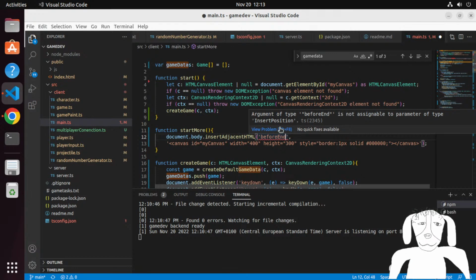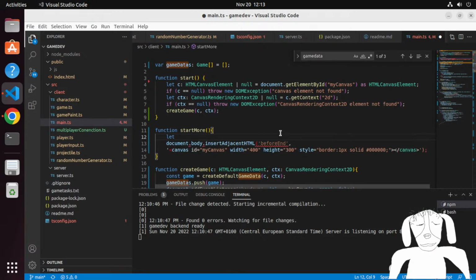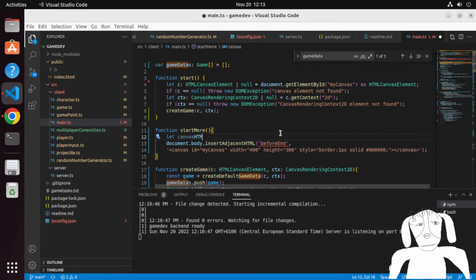What is assignable? Canvas HTML equals this, I have to try.